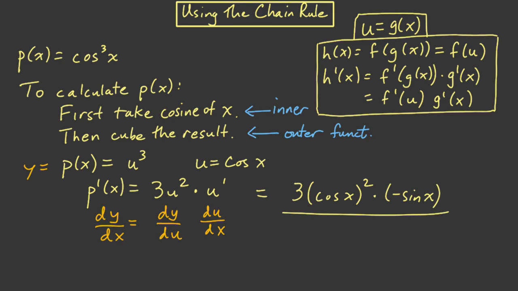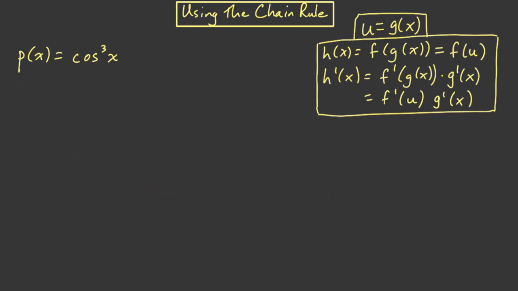Let's do another quick example. So let's say that this time, instead of cosine cubed x, we have cosine of x cubed. So you might look at this function and say, gosh, if only this were cosine of x, it would be really, really easy. But it's not, it's cosine of some stuff. And whenever you see that, that's an indication that you might replace the stuff with u. And so when we do that, this becomes cosine of u, where u equals x cubed.